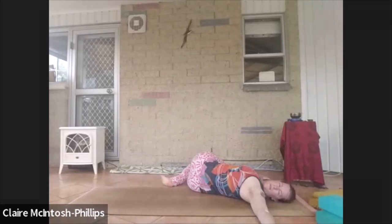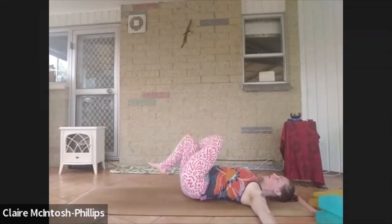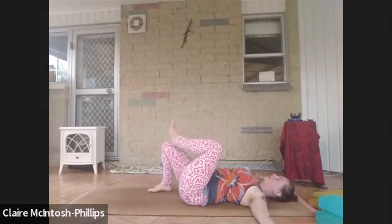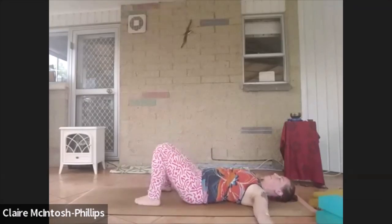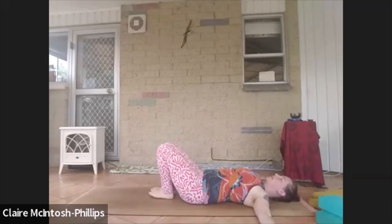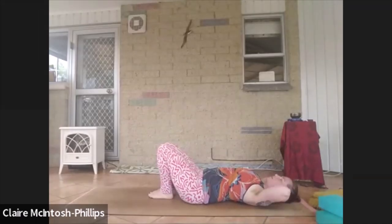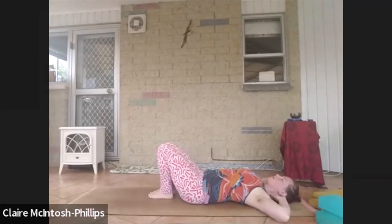One more breath. Turning the head back to center. As we inhale, drawing both knees back to center, releasing the legs, keeping the feet flat on the floor, drawing the feet and the knees together now, bending through the elbows, bringing the hands up, and placing the fingertips on the back of the neck, but not bringing the fingers together, so just gently resting on the back of the neck.